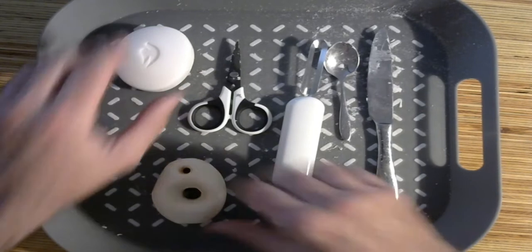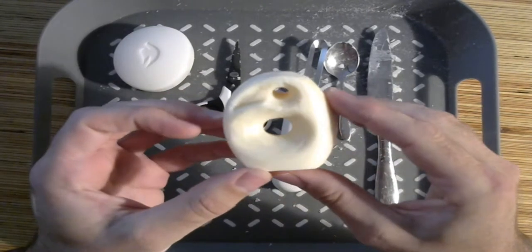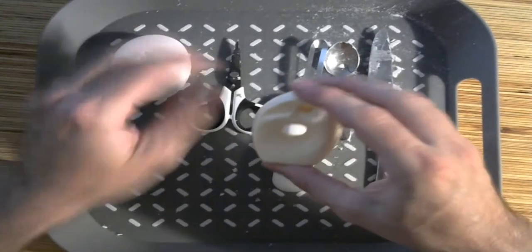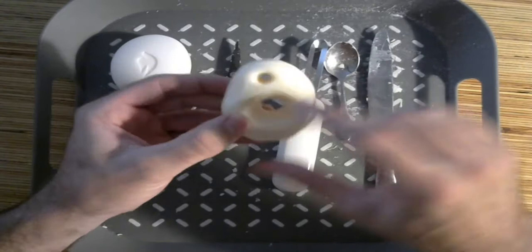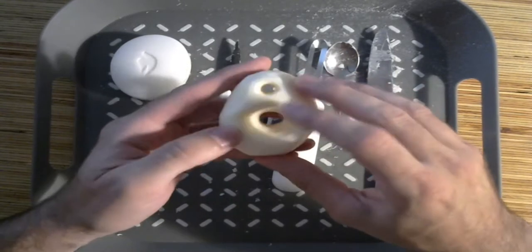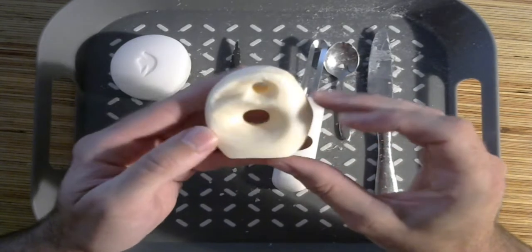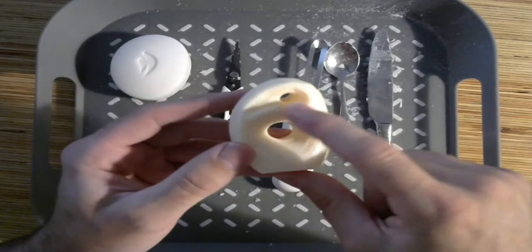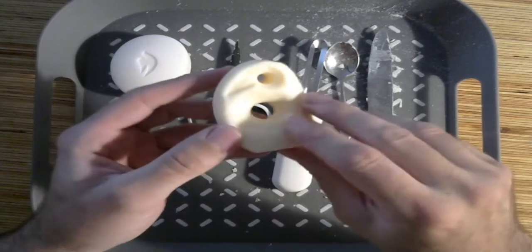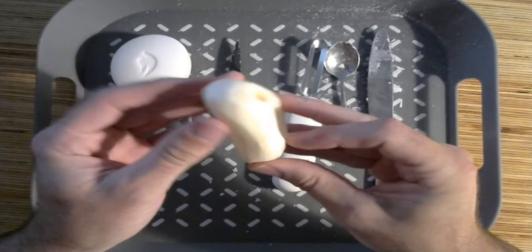Okay, so this is the kind of thing you're aiming for. There aren't any original edges of the soap left. I've completely carved it all, and you can see that I've decided to put these two holes in. So your design will need to have a hole as well. You want it to look like a Barbara Hepworth type sculpture. And I've also carved into the surface of the soap, and I've carved into the edges of the holes as well to give them some depth.